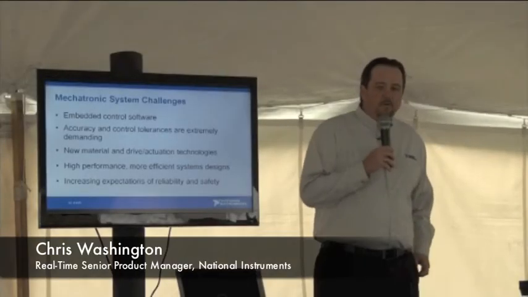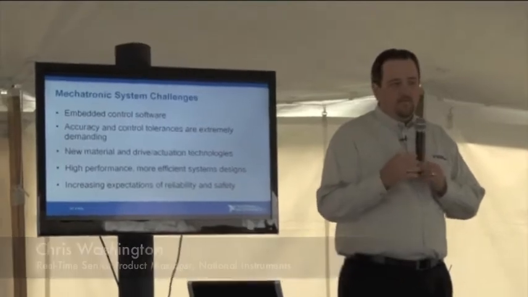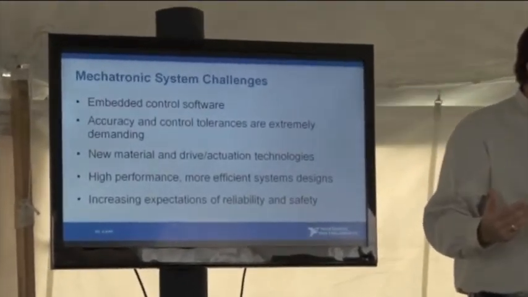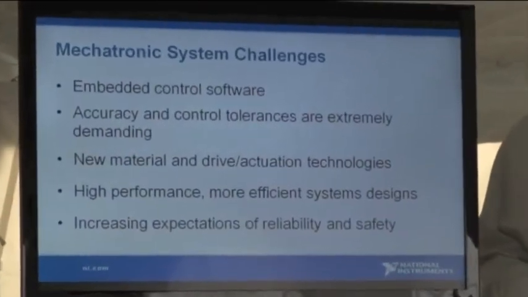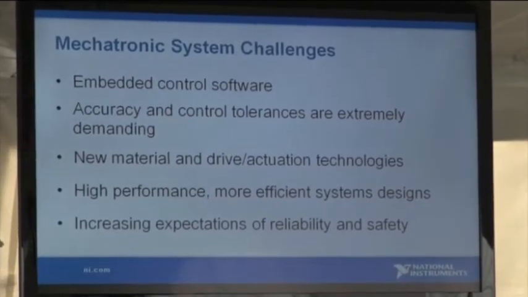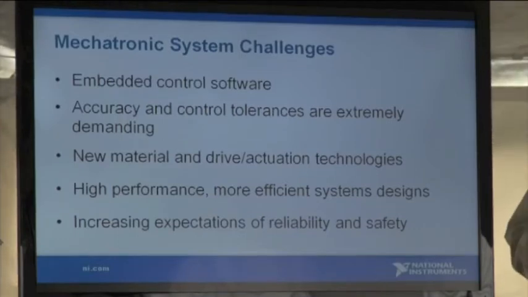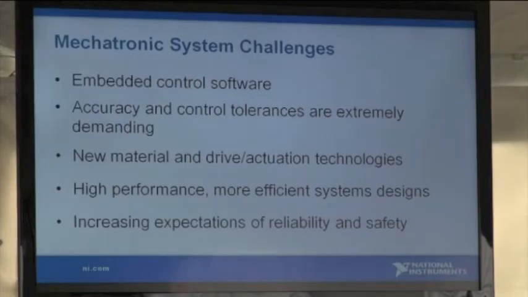So embedded software engineers or controls engineers aren't the only ones that have challenges from the testing and validation side. You know, mechanical systems themselves, in addition to embedded software, have quite a bit of challenges that are driving similar issues to them. You've got tolerances for control and for accuracy that are becoming extremely demanding. You've got new materials and drive and actuation technologies, and you can read through the list here. I won't go through all of them.